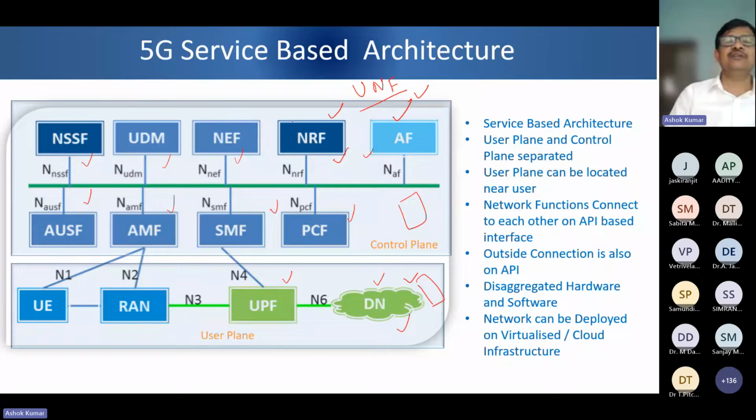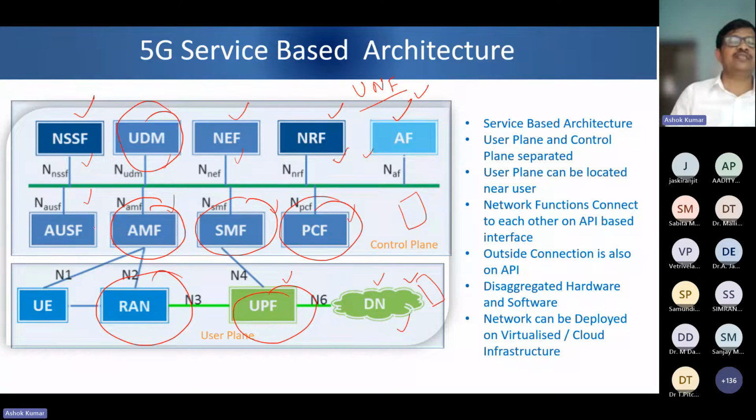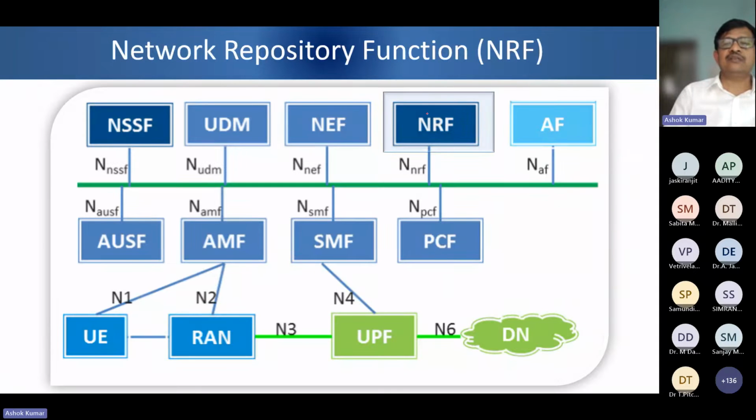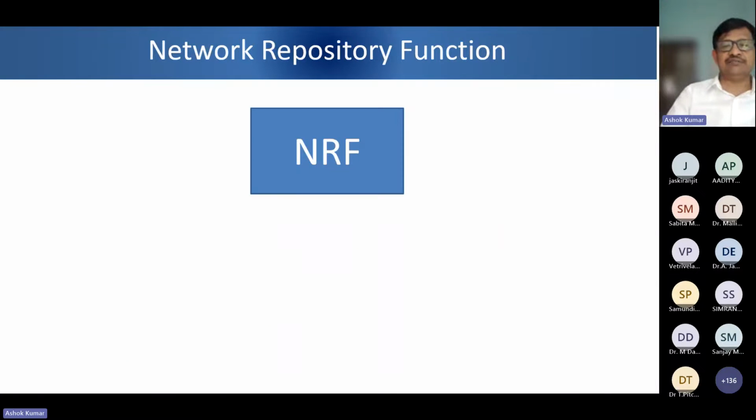Now the network function I want to talk about is the NRF. You see this NRF. If you recall, I have already spoken about AMF, SMF, PCF, UPF, and RAN. We had one day talked, right? Now remaining are UDM, NSSF, NEF, NRF, and AUSF in this picture. We'll try to cover these also. First, the NRF, this one. What is the function of NRF? The full form, as you can see here, is Network Repository Function.